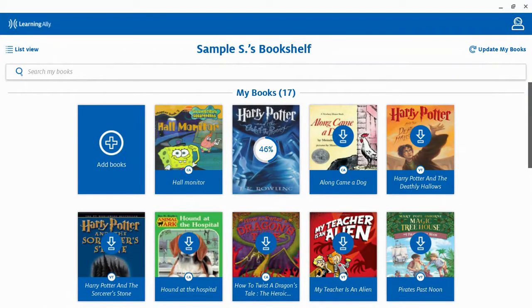Not everything you need will be here. If there is a book that you are really wanting to read, or if it is meant for one of your classes and you're just having a hard time finding it in Learning Ally, you can contact your teacher or Ms. Harris, and we will look into seeing if I can find it in Learning Ally or if I can get it another way.